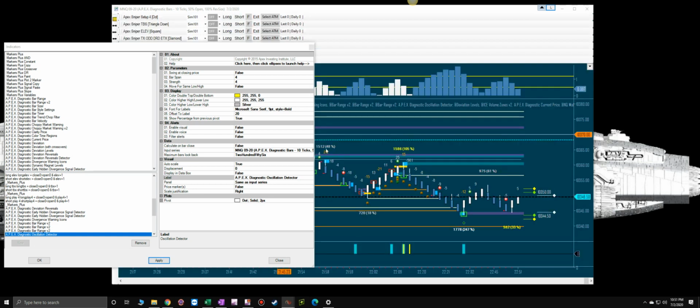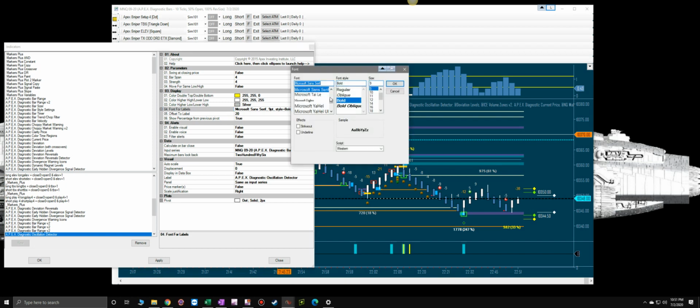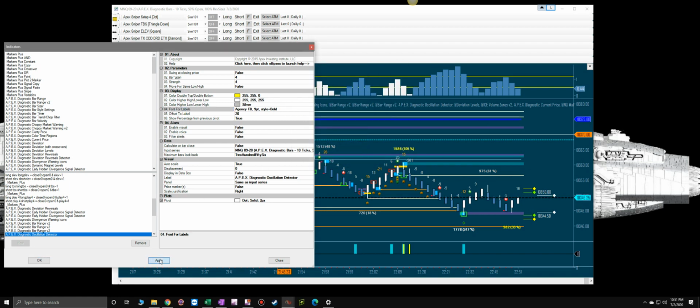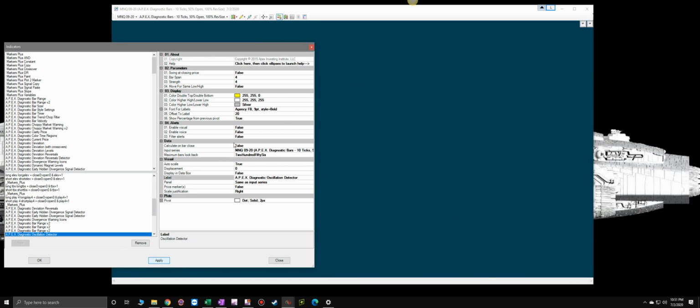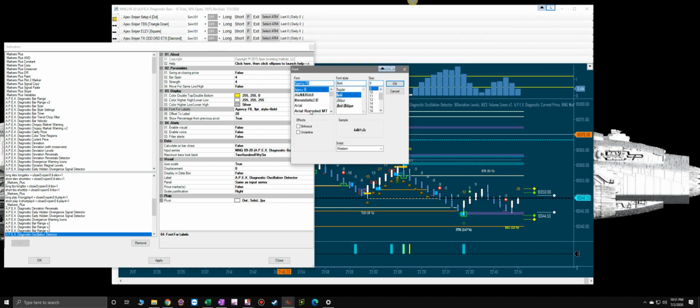Alright, so I think 20 is pretty good because now it gives you enough room between the number of the reversal bar, and now you can actually see what's going on there. And if you want to change the font and mess around with that, you can totally just hit those 3 buttons again and maybe make it the same thing as what I have on here and see what happens. It might actually get a little bit easier to read, or might work a little bit better. This is set at bold too, so you might want to take it off of bold. I think I'm going to take mine off of bold. I don't like bold. I'll just go regular.